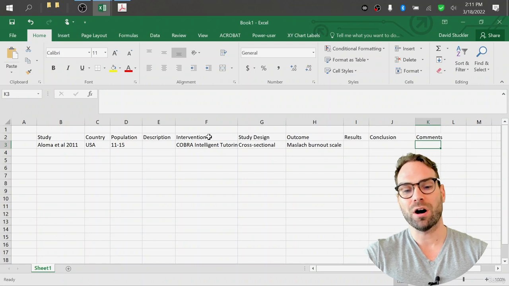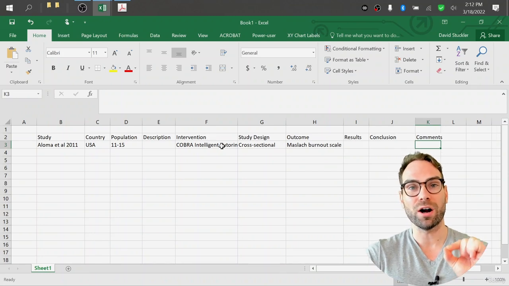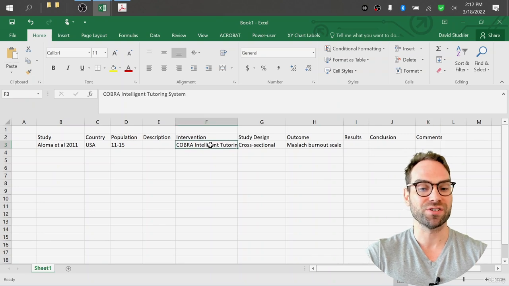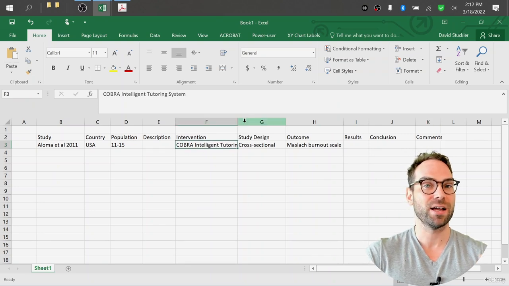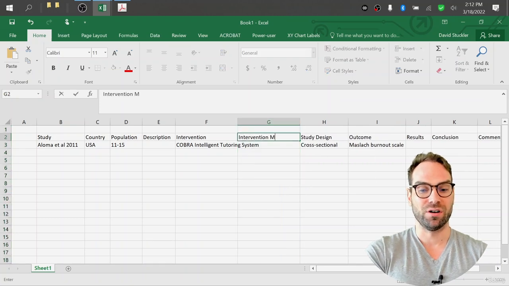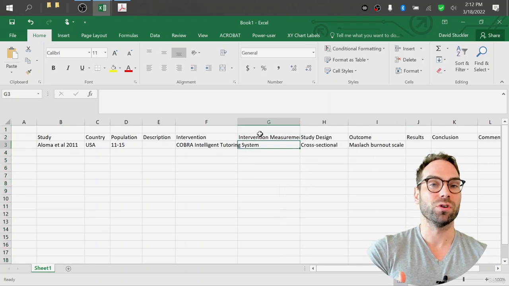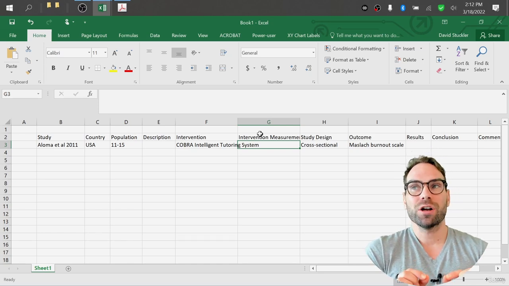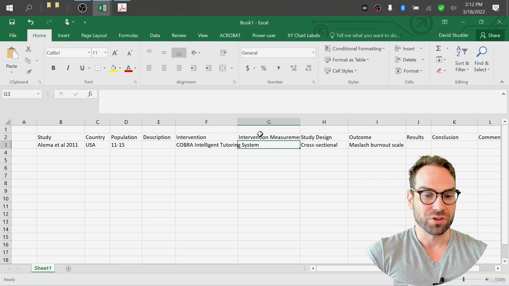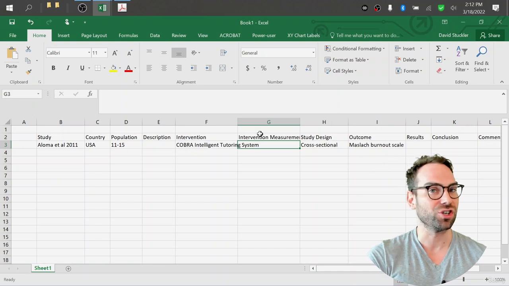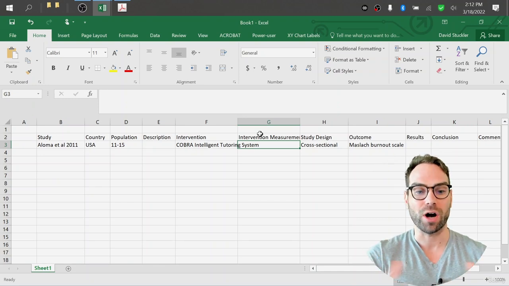Again, if there are other things that you do feel are important details and need to be precisely defined, you may want to specify them and say, here's the intervention, and say, more specifically, you might need another column to say intervention measurement. Maybe they measured it in multiple ways or different ways, and you need to put that there. Again, this is hard to give you a one-size-fits-all description because your studies are going to differ at this point. What's in your net is going to differ across your fields in public health, education, psychology, wherever you're at.